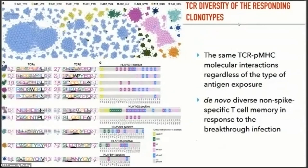And now we move to the T cell repertoires of all the cells. So this is a longstanding goal of the Paul Thomas lab to investigate the TCR sequences of epitope-specific T cells. And one of the ways of looking at the epitope-specific T cells and TCR repertoires is the similarity networks, where each dot is an alpha-beta clonotype and they're connected with an edge if they're very similar. Here we use the TCRdist metric to define the similarity. And on the similarity network, they are colored by the assigned epitope. And as expected, you could see that the clusters for different epitopes are virtually independent, which also suggests that our deconvolution procedure was done nicely.